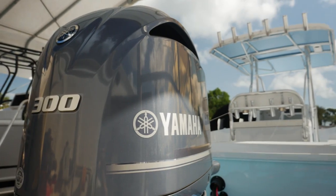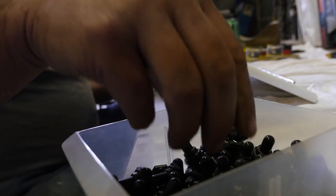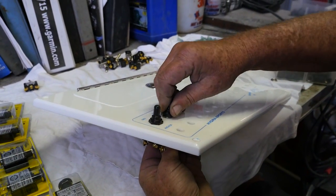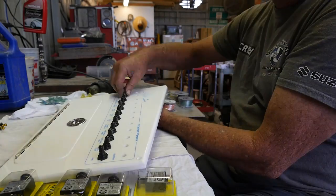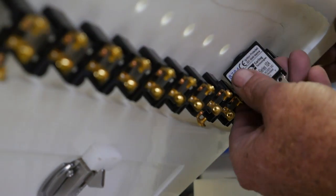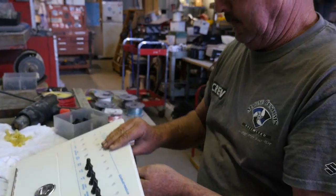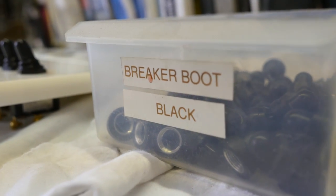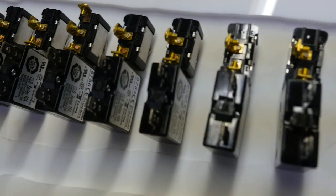Now that I've got the bracket and engine on this Hydra Sport, I'm ready to move on to the console. I'm going to start building my switch panel, installing my switches one at a time, and I put protective rubber boots over them to keep moisture and humidity out. If you just have an open bare switch, moisture is going to get in. I'm going to install the proper size breaker for each item on my switch panel to protect the unit and the boat from excessive draw, which could trip the breaker and prevent melting wiring or causing a fire.